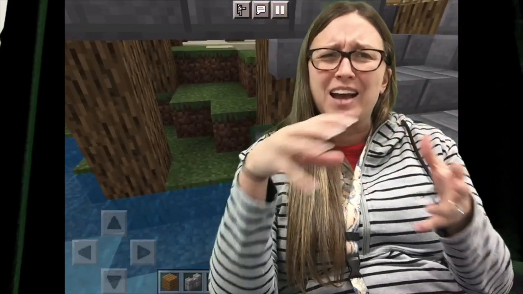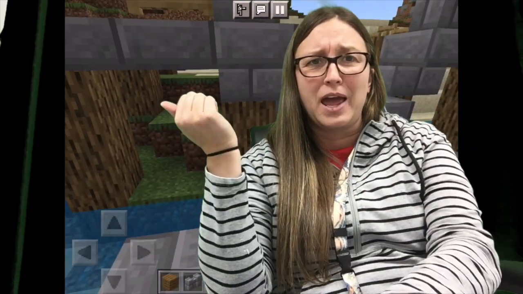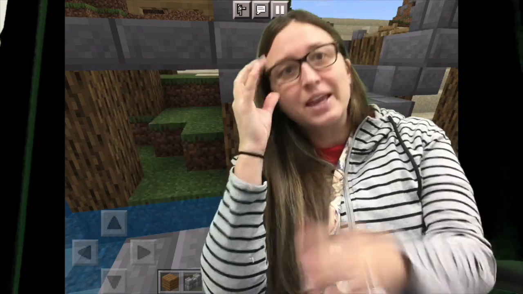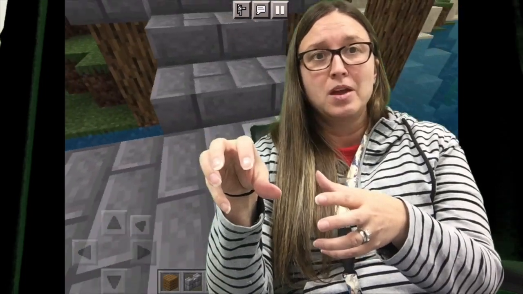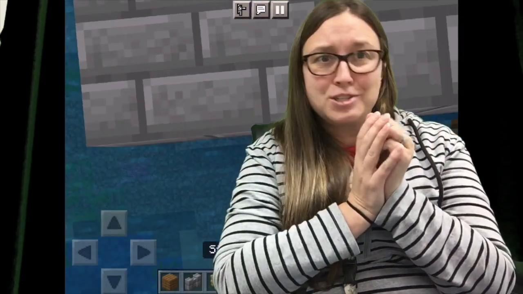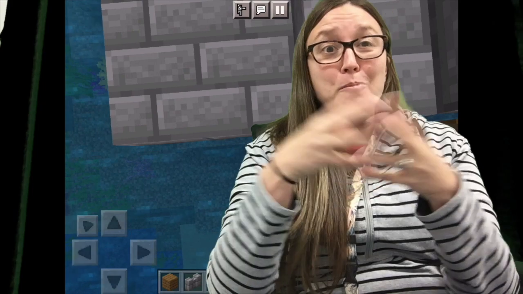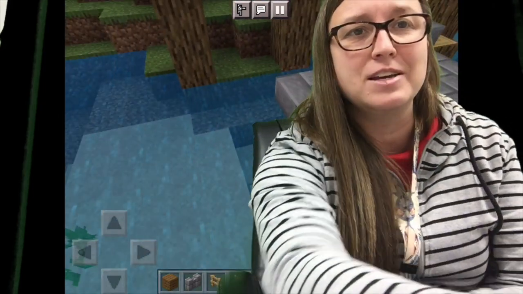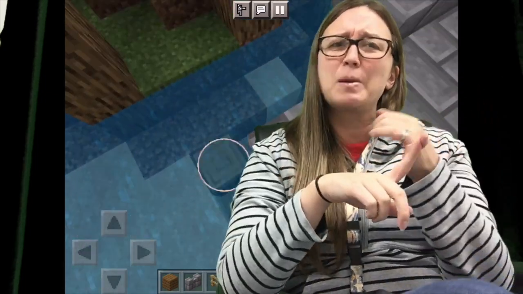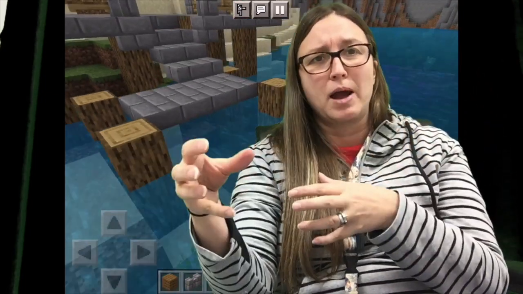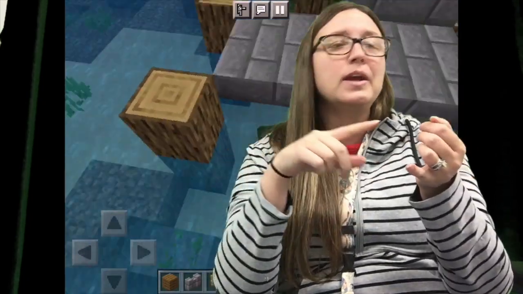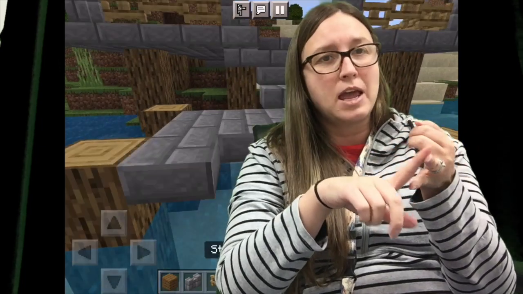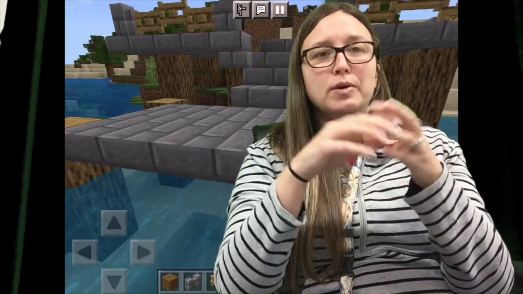But how does this exactly relate to the Minecraft that I was playing? When I think of Minecraft, Minecraft is kind of like the gateway CAD program. So I know you're sitting there thinking, oh man, Mrs. Lukes is actually promoting for me to play Minecraft at home. Kind of, in a sense that Minecraft is like the building blocks to a CAD program, in a sense that yes, you are looking at the schematics of building this particular world that you're working on. It is a blueprint. You are able to create this world.